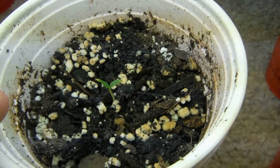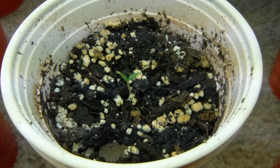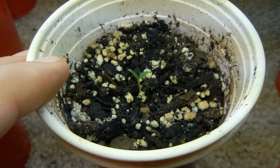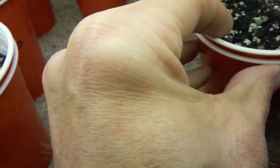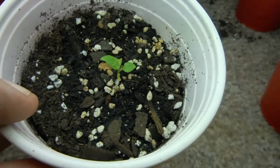So, in the Sugar Rush Peach contest, if you don't know what I'm talking about, go check out the Pepper Lovers community on G+. You'll find all about that. It's the pinned post right at the very top. 5 different kinds of peppers that we're growing. This is not one of them.